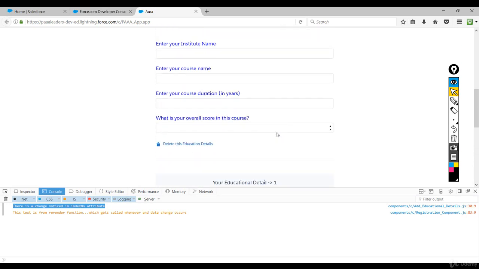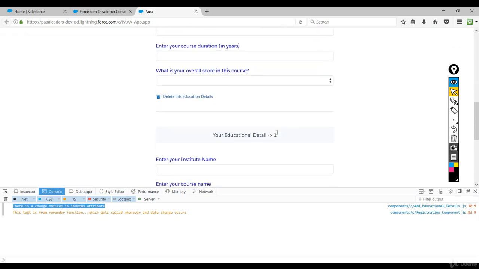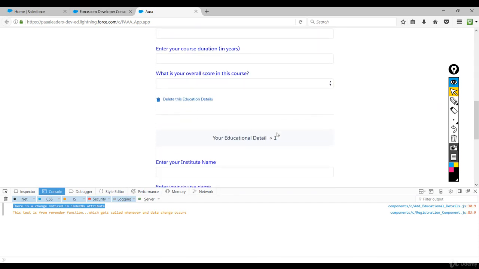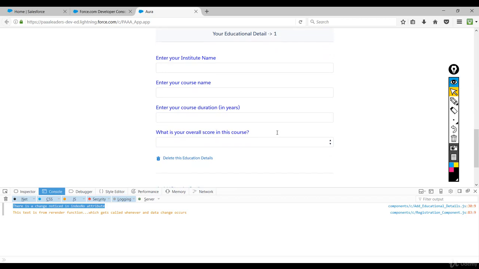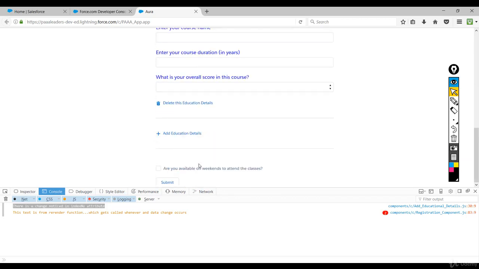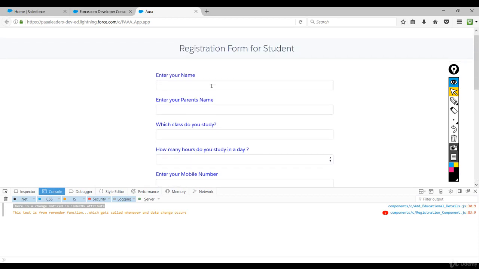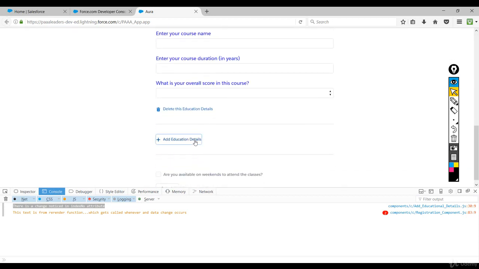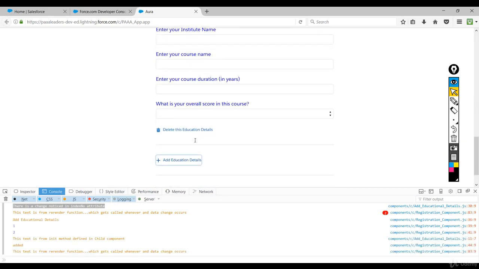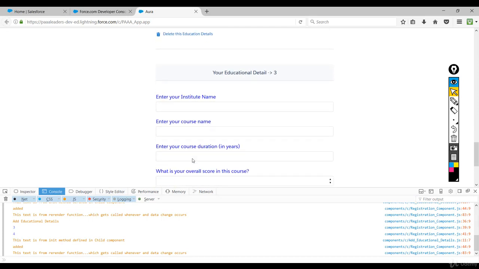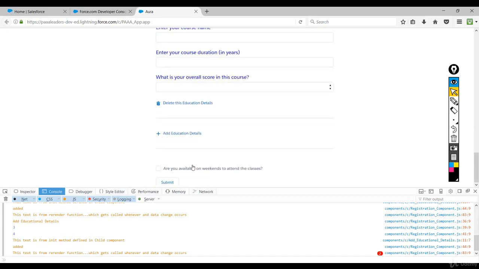Now this is something maybe difficult to understand at once, but just try to grab it. So if I have 5 components, let me add more: 0, 1, 2, 3 and 4. Oh sorry, I deleted it.